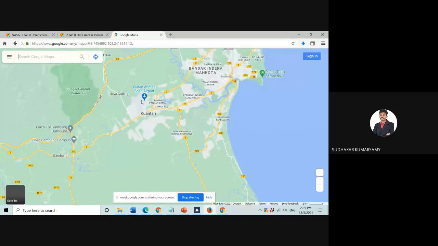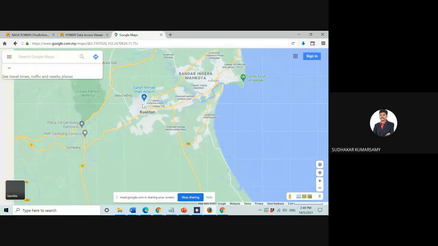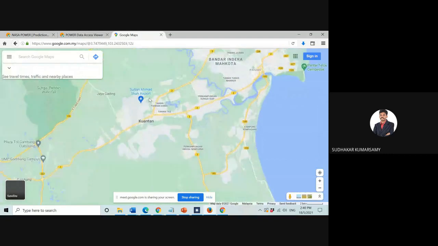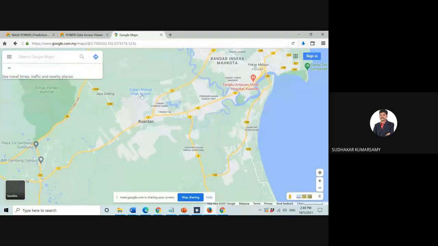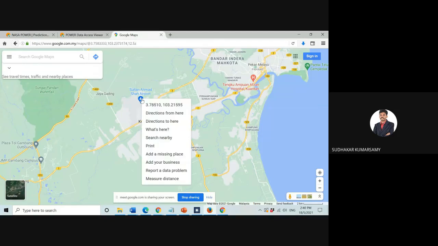So let me take a map location of the airport: Sultan Ahmad Shah Kuantan Airport. We take this airport as a location. If you want to know the latitude, longitude, you simply click right. You can find all these options.